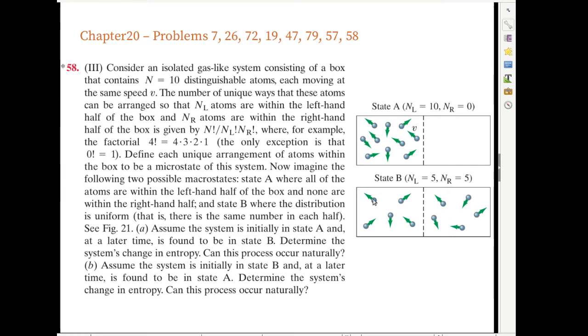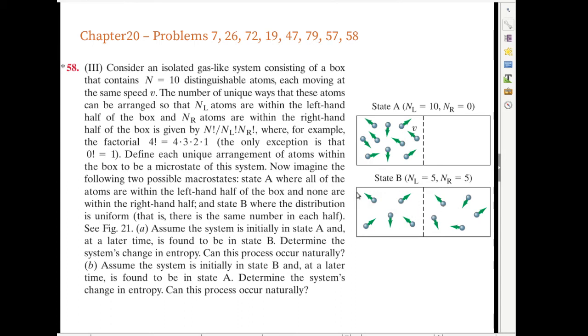Let's say that you can take this atom and replace it with this atom, and even though it's the same macrostate, NL equals 5 and NR equals 5, it is in fact a different microstate. So this one is going to have a number of microstates, whereas this one is going to have just one microstate. So this is the same situation as a coin: being on the left or on the right for each atom is like heads or tails. If they're all on the left, then they all have heads, let's say, whereas if some are on the left and some on the right, some are heads, some are tails. So more microstates correspond to this mixed situation.